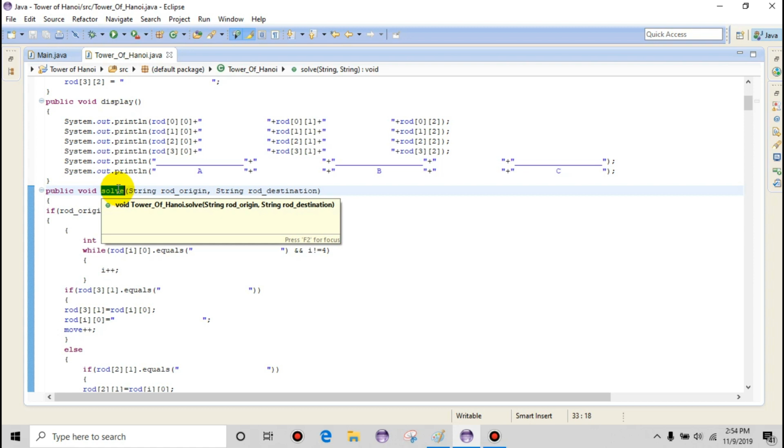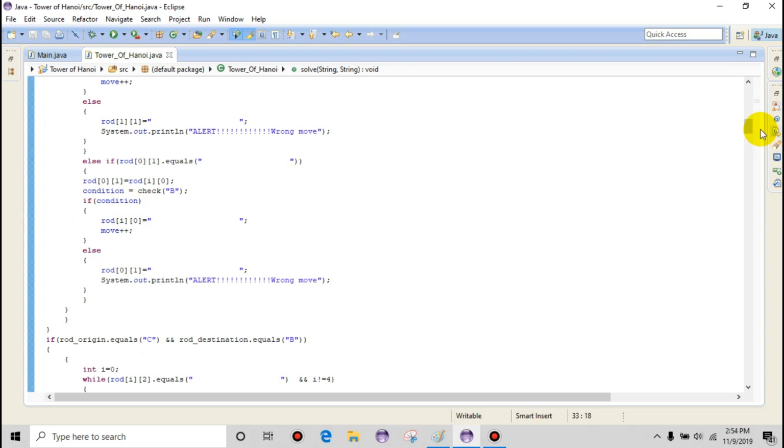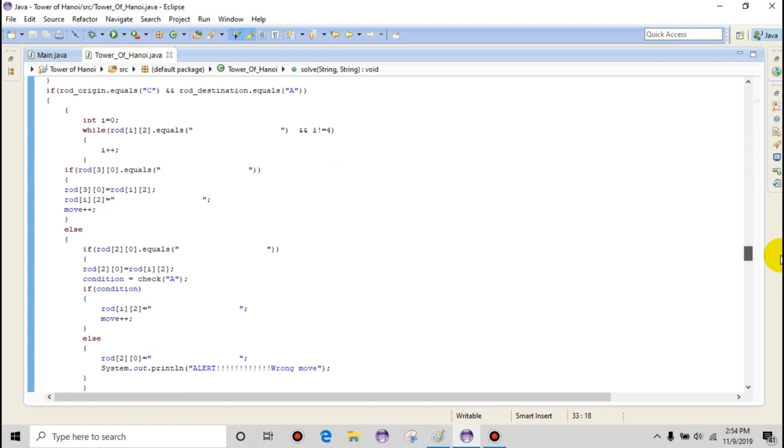Like the story that I have already told you earlier, before understanding the solve method, we should build an understanding of the check method. So I will first move towards the check method.